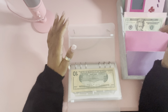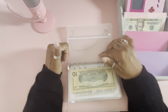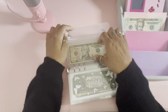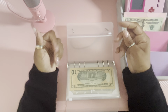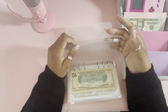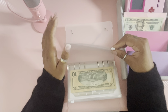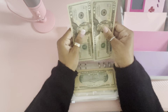All right. This next one is going to be actually a savings. The envelope that I had for savings last week, it split on the sides, like it split down here. I think it was just because I was overpacking it. But all of those pink envelopes I kind of retired because they just got dirty really fast. Anyways, so this is going to be a savings. It's a second savings, a mini savings, because I do have a savings account. And from every check that I get, $100 automatically goes to my savings. So this will just be another on the side kind of savings. And that's going to get $40.